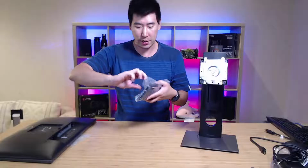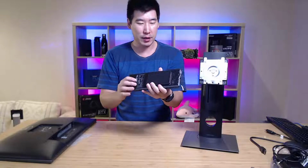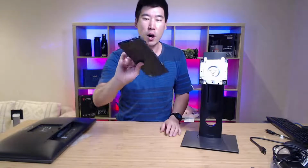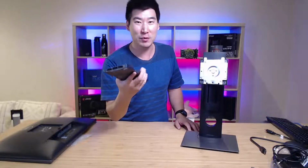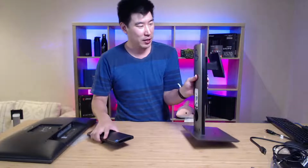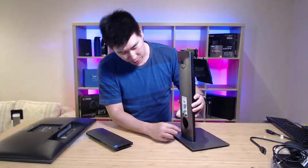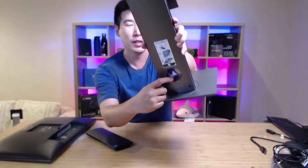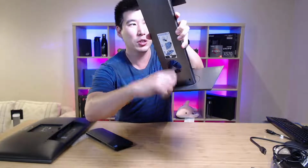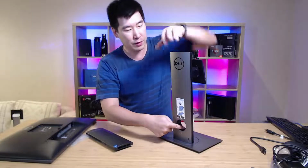Alright, and right here is the computer. Oh, there have been changes here. Okay, nice to see. Alright, so this is the whole entire computer right here. And before I actually open this up, I'll show you where this lies down into, because it's actually an interesting thing. There are instructions on how to do this, but pretty much there's a little lever system at the bottom here. I'm going to try and show it to you if there's enough light. You just push it that way, and after you push that, you can then just lift this thing up like this, and it comes out like that.